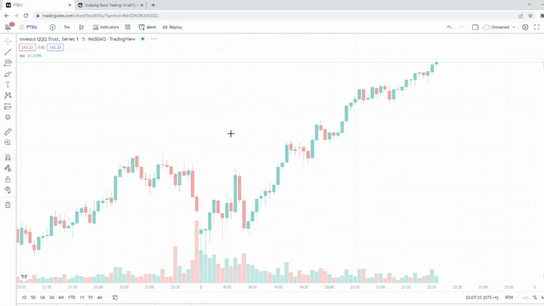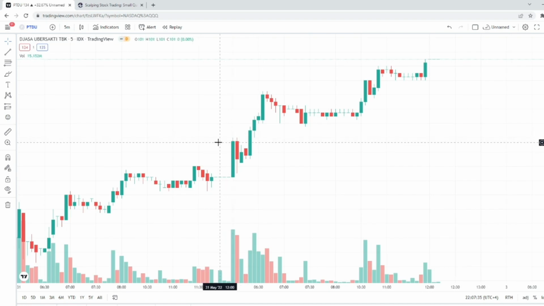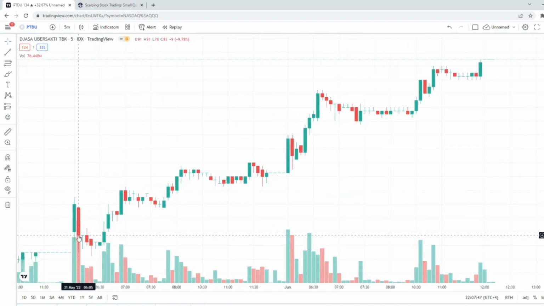However, if the 5 EMA is on top of the 8, 8 on top of the 21, so on and so forth, on the 1 hour, 4 hour, and daily, at that point, I am only looking for calls. So that's how I figure out if I should be watching for calls in the market or for puts in the market.